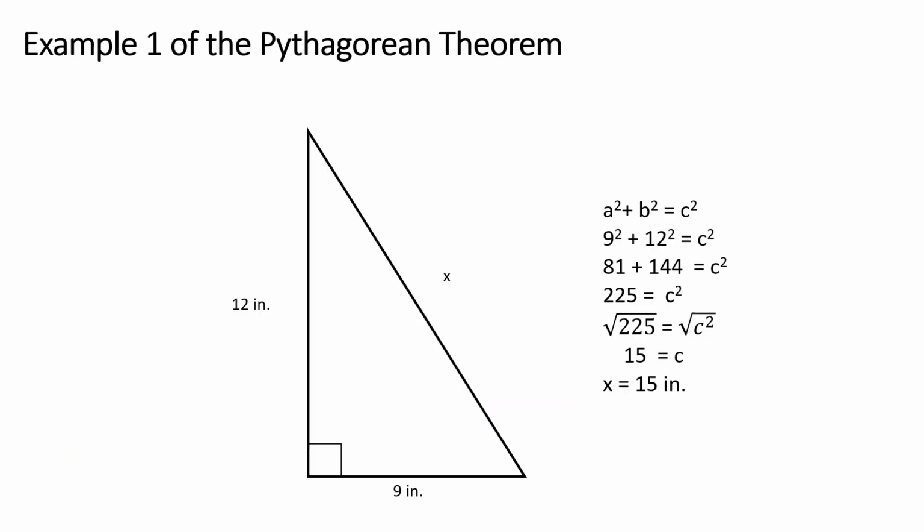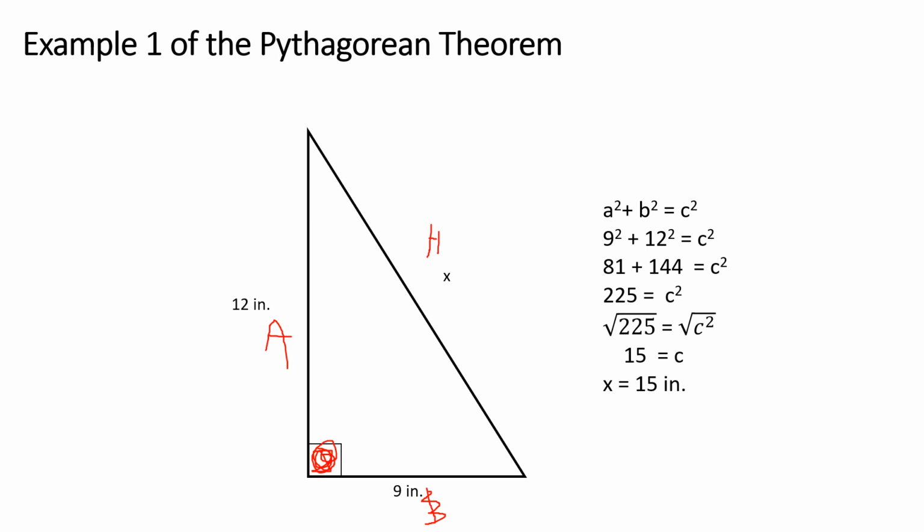I want to go through some examples here. If I have a right triangle, how do I know it's a right triangle? It's got this right angle right here. It'll always have it if it is a right triangle. Each of the parts touching the right angle are called the legs. The longest part, opposite the right angle, is called the hypotenuse, which is H.